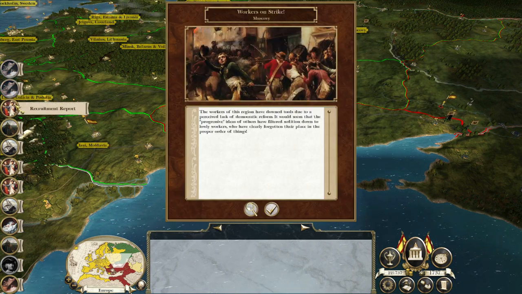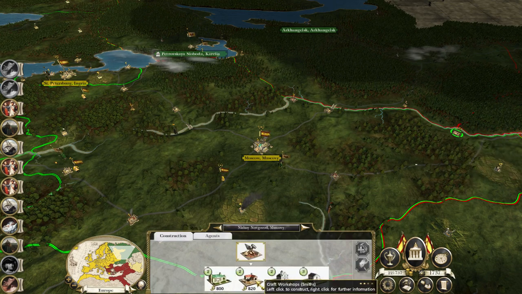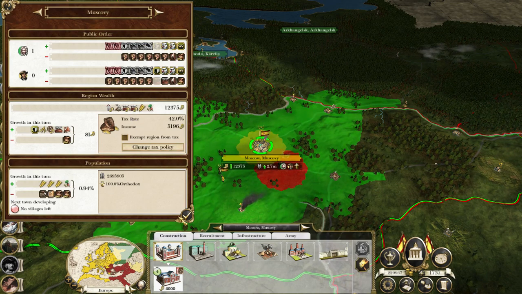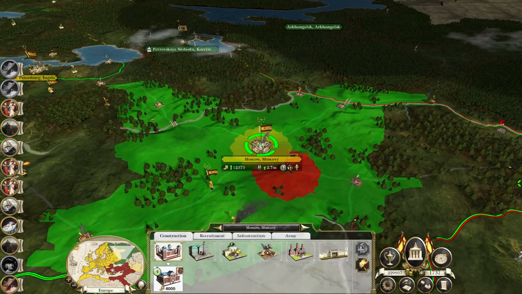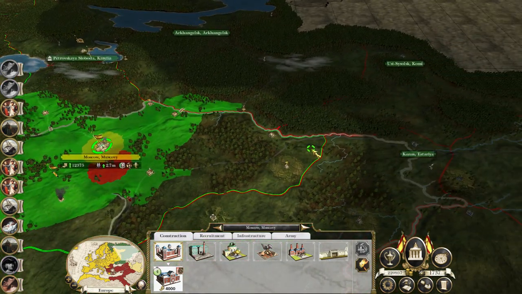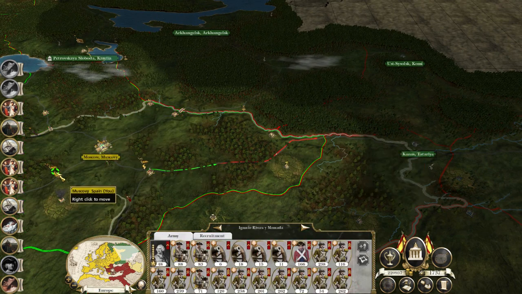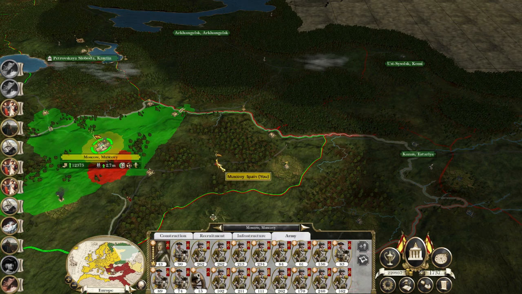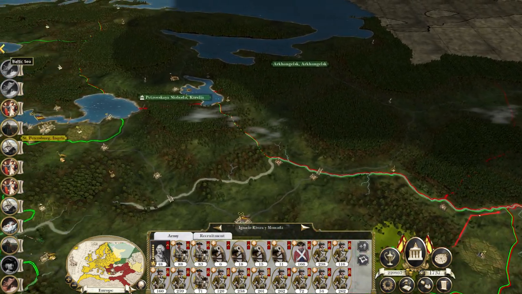Half block, workers on strike. Muscovy, well, we know that's going to happen. We may even have a revolt here. Oh, I actually say that. Look at that, it's already back into good state, to be honest. That's really good. So we need to take out these cities over here. We're just going to push on all the time, and by the time we get to Kazakhstan it'll all be over for them.